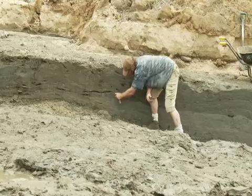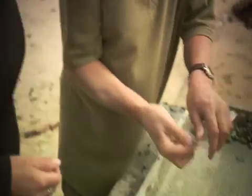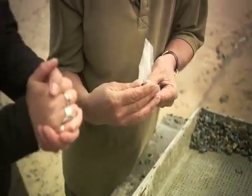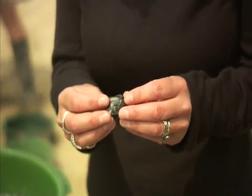There are finds suggesting humans could have lived here then too. Today we recovered one of the rare artefacts that we're also getting from the site. And this is really exciting because it shows that humans were living here at that time. This is just coming today? This is a small flake — it's slightly broken, but you can see all the tell-tale signs of human manufacture. This tiny object is a waste flake left over from making flint tools.